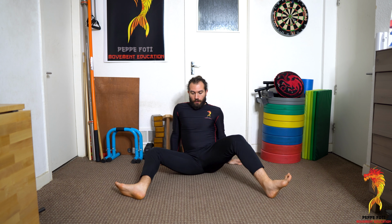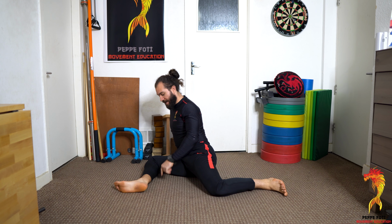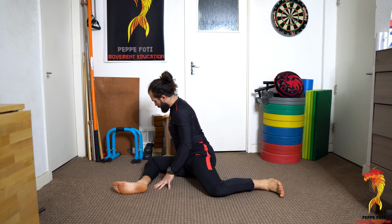So starting 90-90 in the middle, fold the left leg forward, adjust your position so you have 90 degrees on both legs.